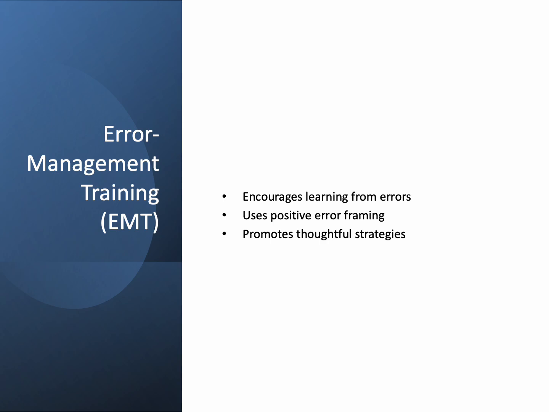For example, a software training might allow trainees to experiment and learn from coding mistakes. EMT enhances practice and skill development. As we discuss this, consider how EMT could benefit training in your industry. It is effective in fields like engineering or healthcare, where learning from errors builds resilience and improves performance in complex, high-stakes environments.